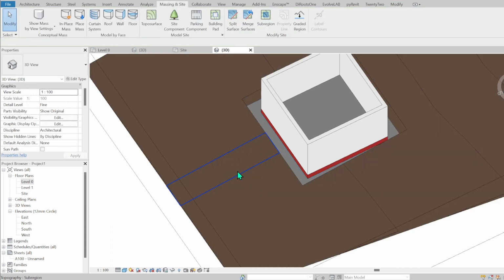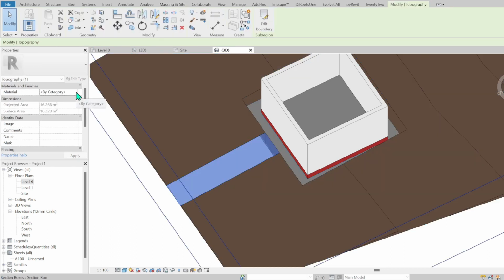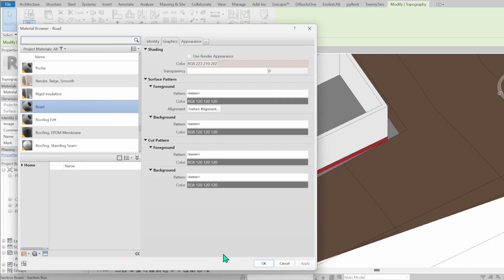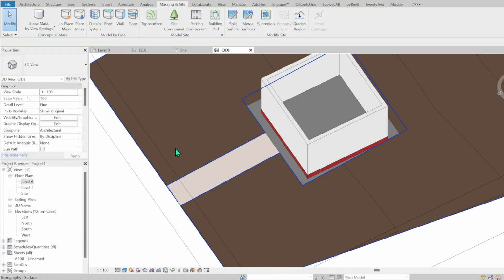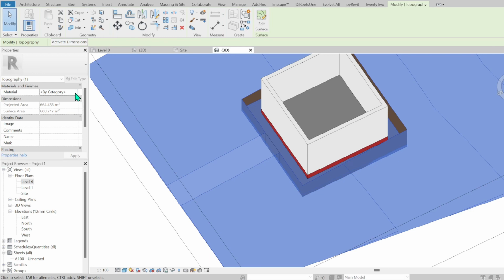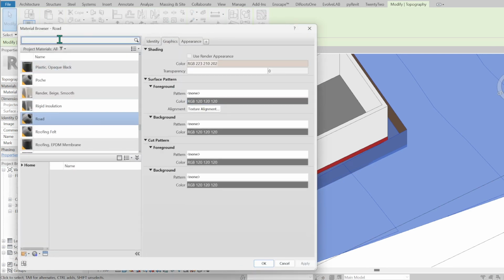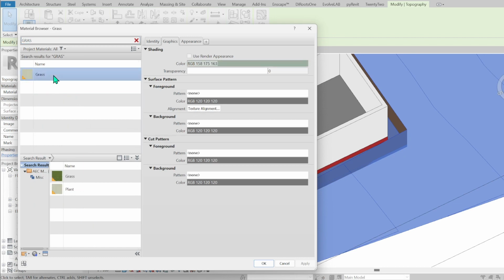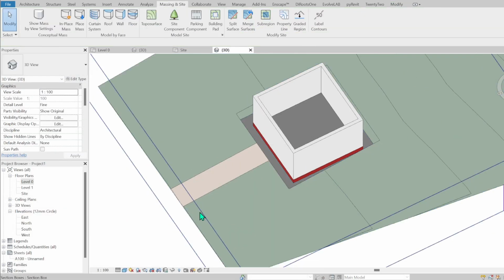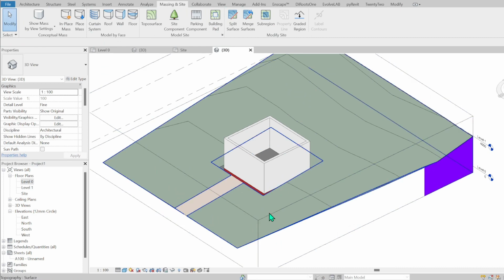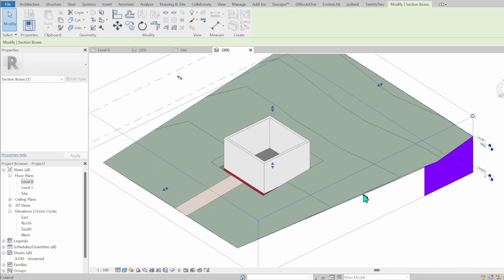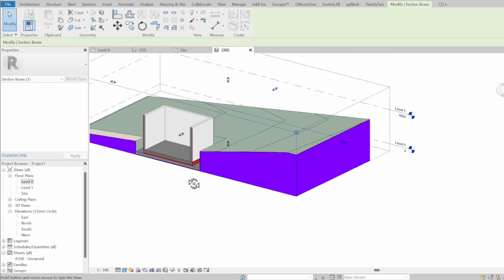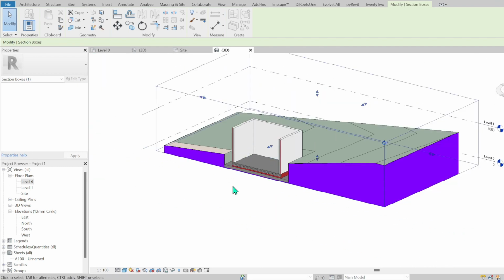And if I click on this one, it actually has a selection of materials. I can choose some material, and here I have the material road. Okay, let's use it for this one. And also here I can actually change the material, and here I had already prepared a material called grass. I clicked on this one, and here we have it. But now we have the issue that the road is arriving very high.